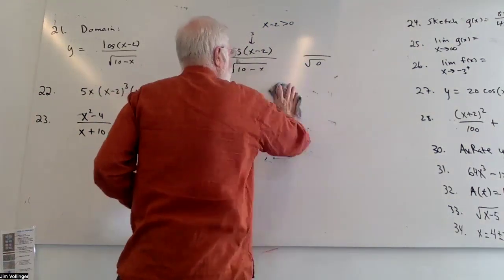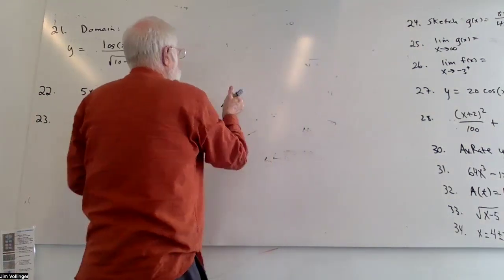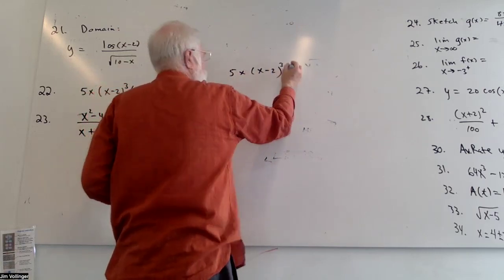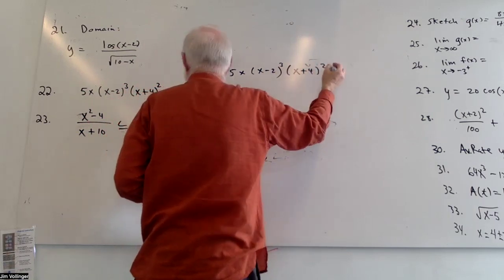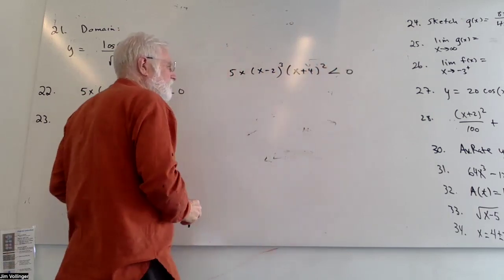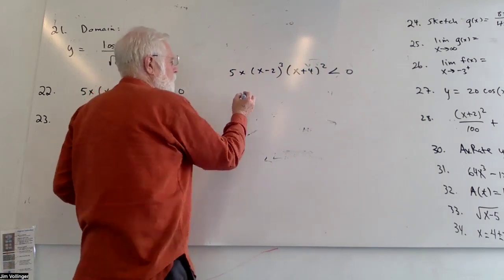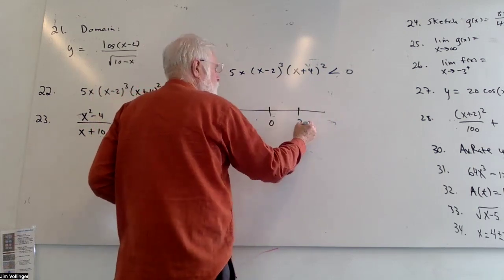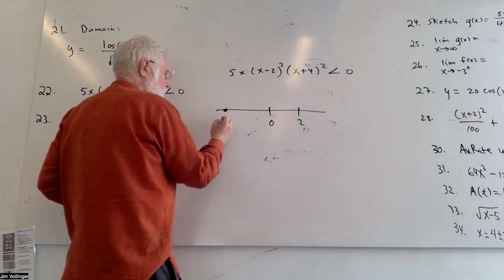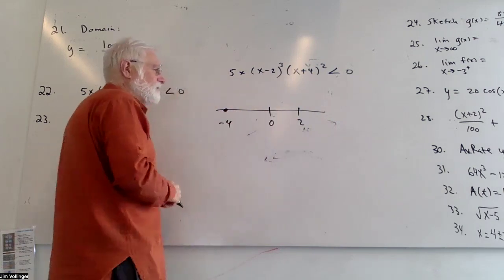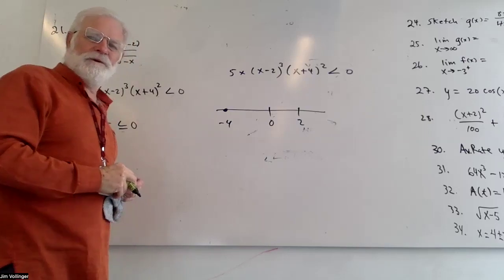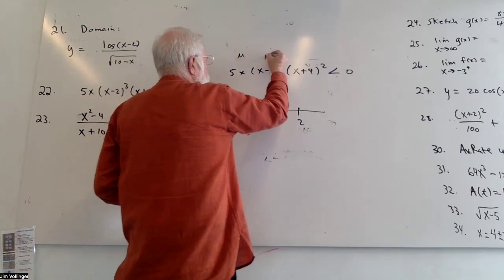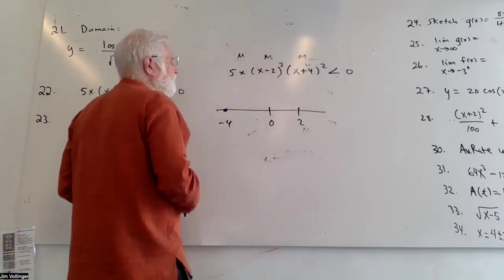All right, now I want to graph this polynomial. I want to graph 5x(x minus 2) cubed(x plus 4) squared. And I'm going to allow the graph to tell me when my y values are less than 0. All right, so what are the critical numbers? 0, 2, and negative 4. And if you'll notice, I have dashes and dots to indicate there is a sign change or there is not a sign change. If I put a million in here, a million in here, a million in here, I think I'm getting a very big answer out.